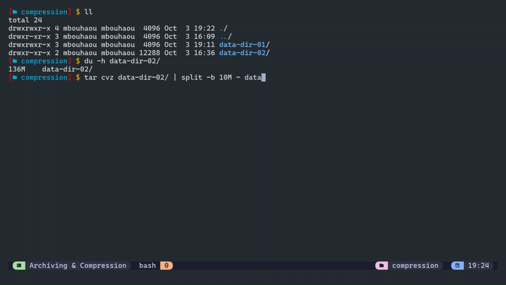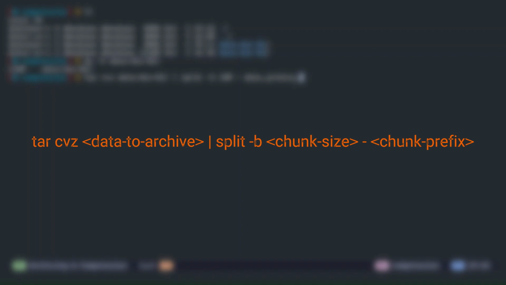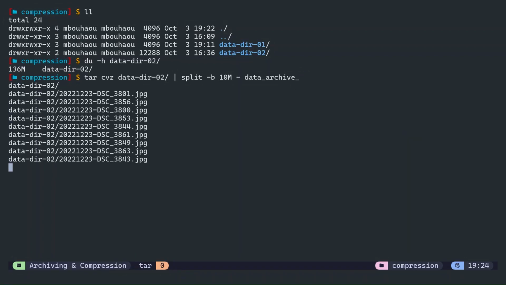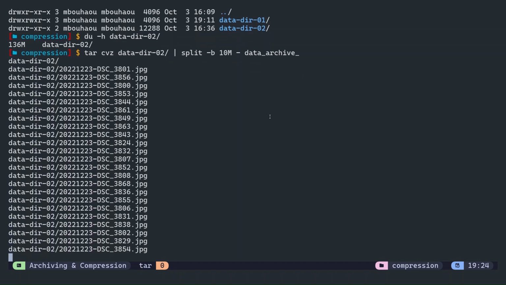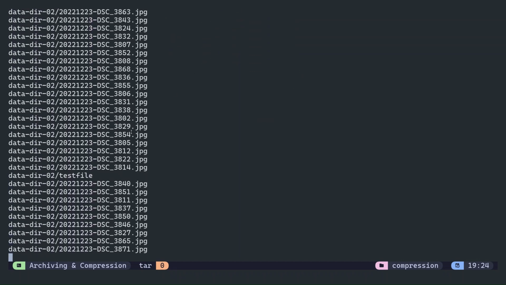For instance, here data archive, and then something like this. Let's see what's gonna happen. So as you can see here, we are seeing the verbosity that's printing what files are being compressed and archived.